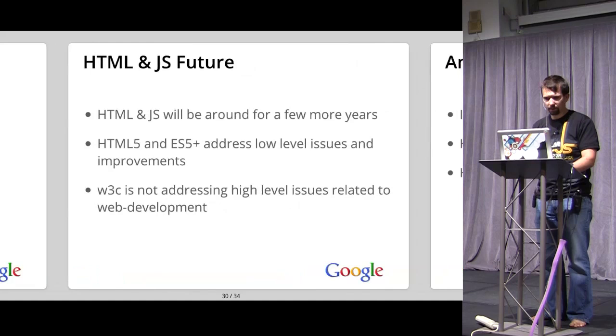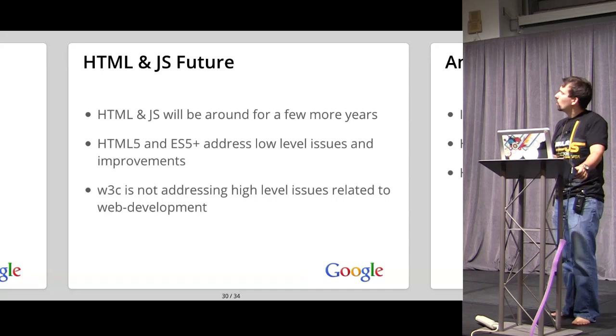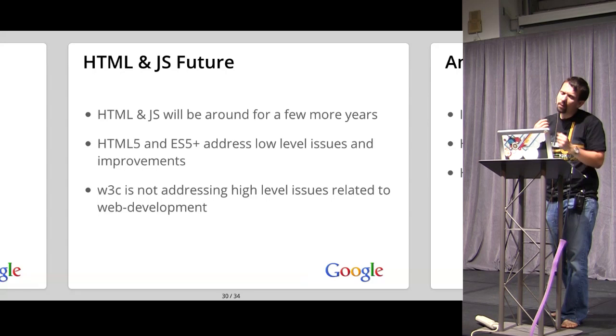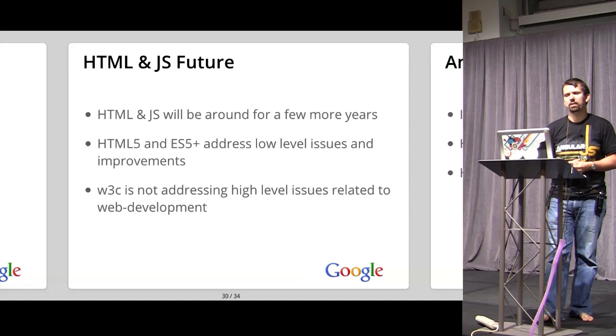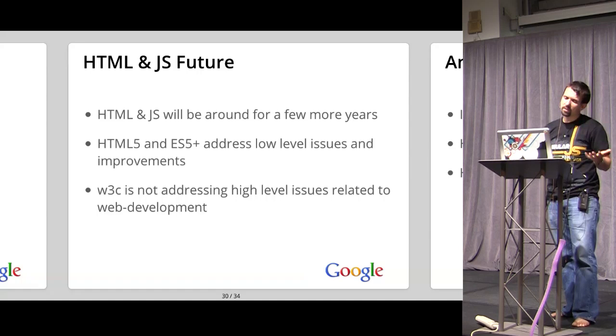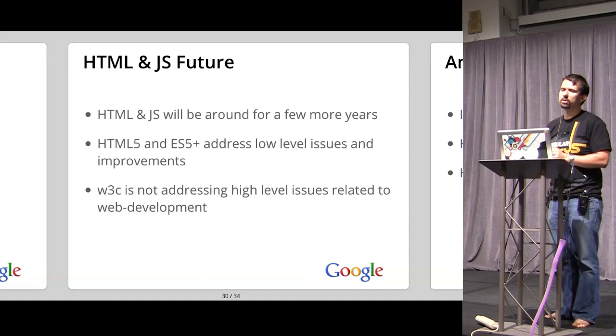So the difference, I think, of Angular is that we basically embrace HTML and JavaScript. We say HTML and JavaScript is the future. And the question becomes, how can we build a shim? How can we make it so that you can build the application that you always wanted to build, right? With the proper separation, with data binding, with proper form validation, a good testability story, a good unit testing story, as well as a good end-to-end testing story. And this is, I think, something that most web frameworks lack.